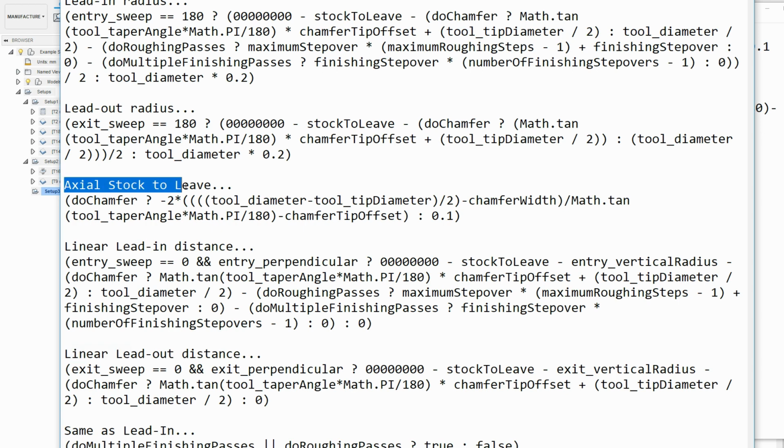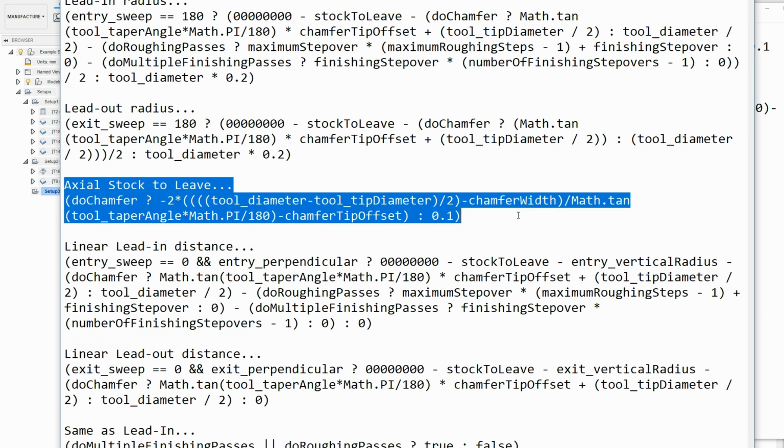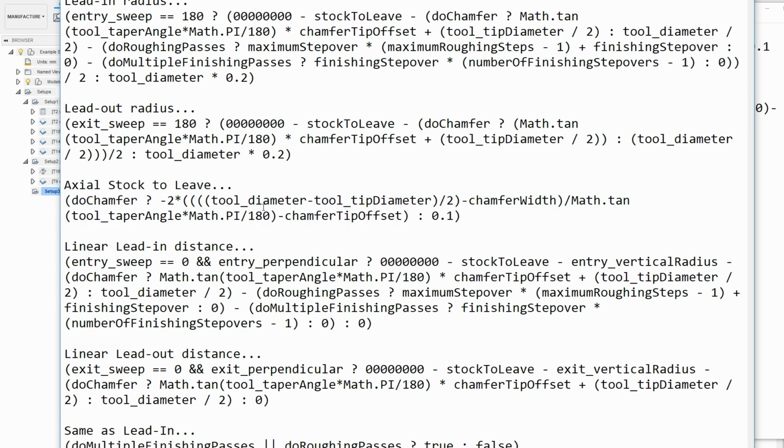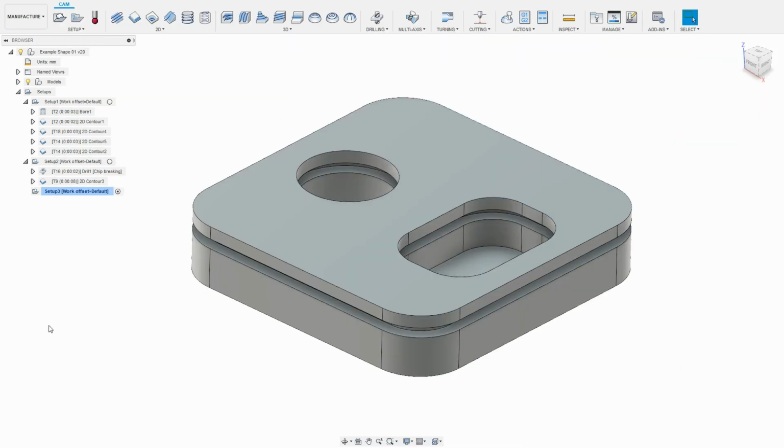And also, here's that axial stock to leave, the practical example that I was talking about. There's also one more down here that I might get into. This is for changing how a checkbox is checked or not, but it is quite complicated, so we'll see how deep into that I get.